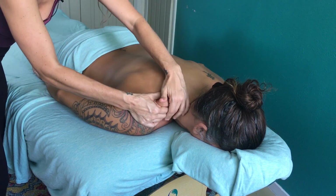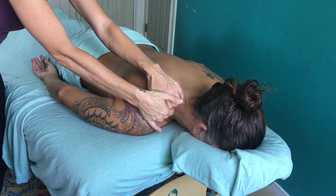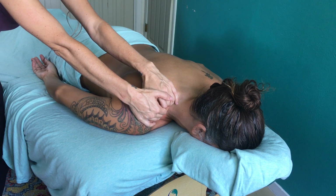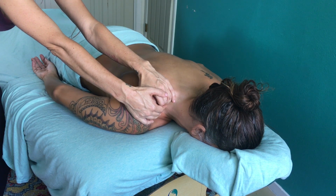And you may find, even to the front of the neck or to the front of the shoulder, a little bit of tension in there. So sometimes I like to just hook my fingers in, get a nice steady grip, lean back with my body weight and give it a nice stretch.